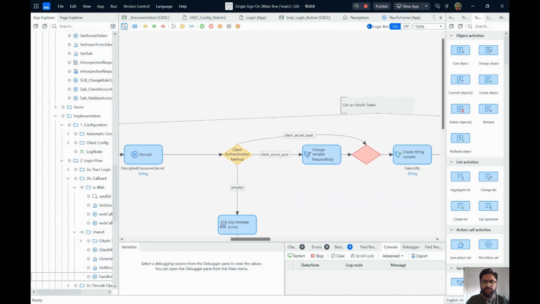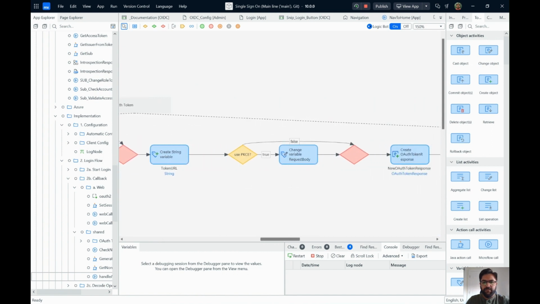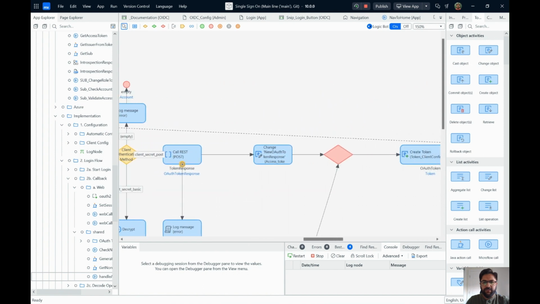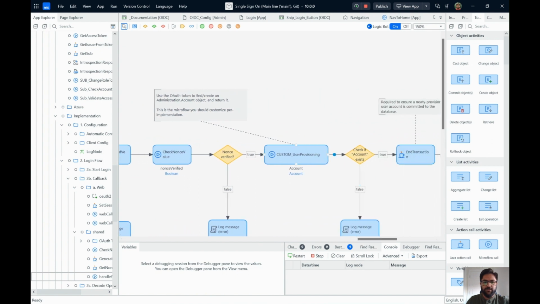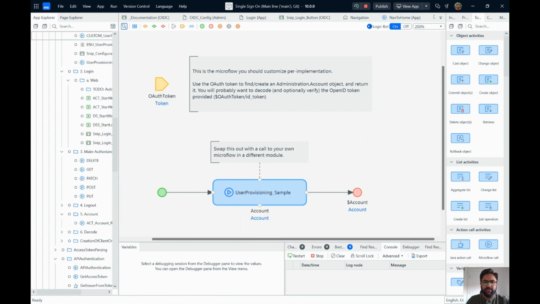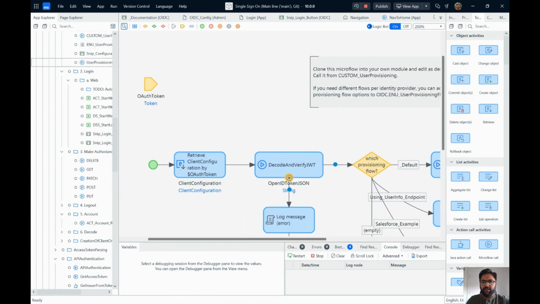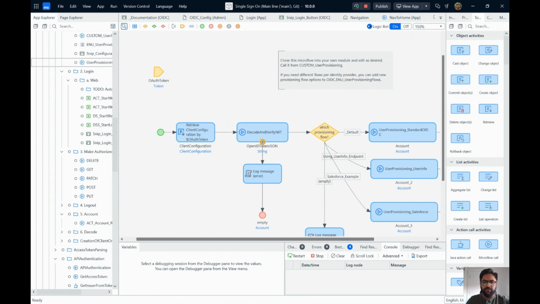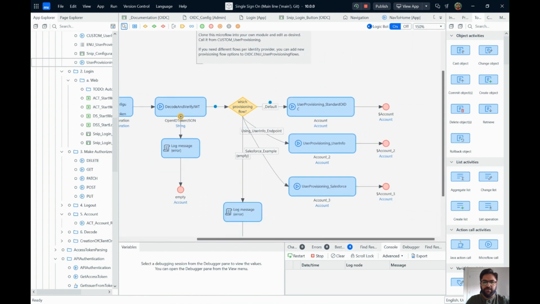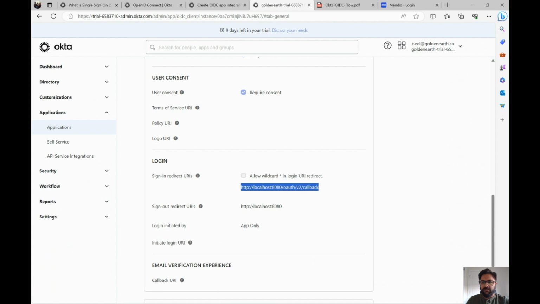But once you do all those things, what it goes and does for you is it creates a user account using the custom user provisioning. So once you go to this, it will create an account for you. So remember in the admin, where we set up the three different flows on what we want. So if it was Salesforce, it would have gone here. If we're using user provisioning, it would have gone here, but we use the standard flow, right? So let's go back to that page and I'll show you.